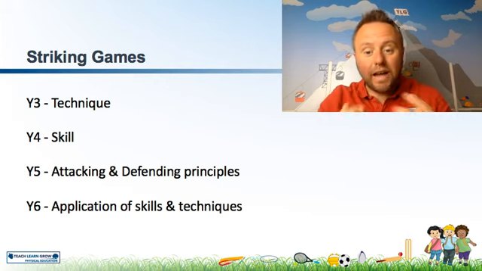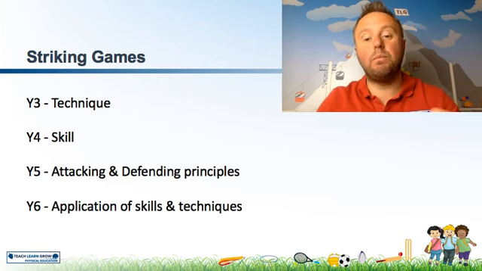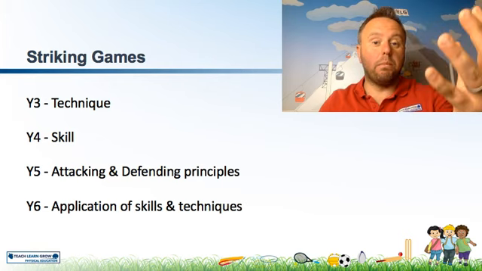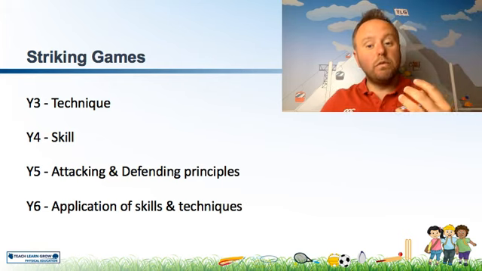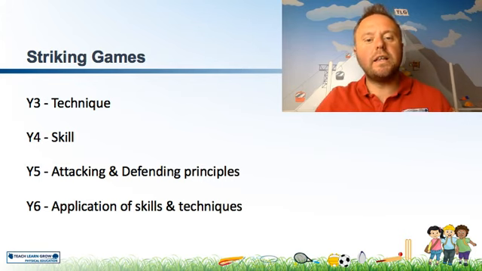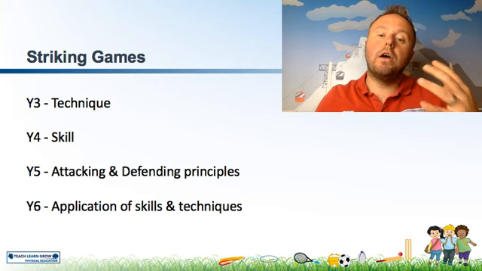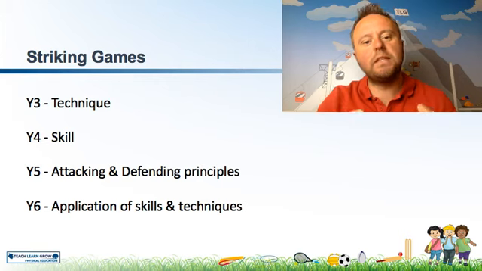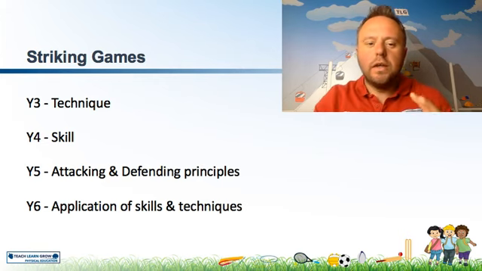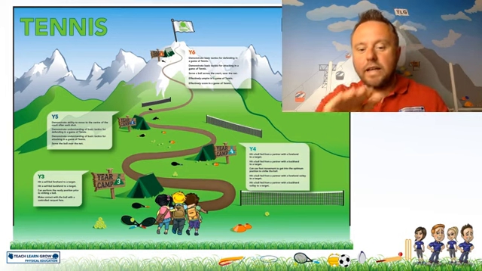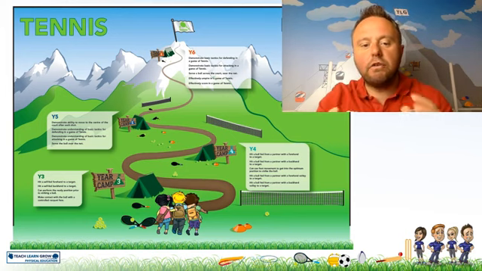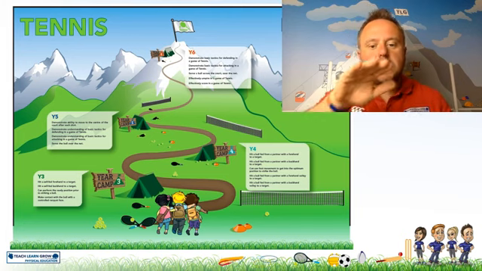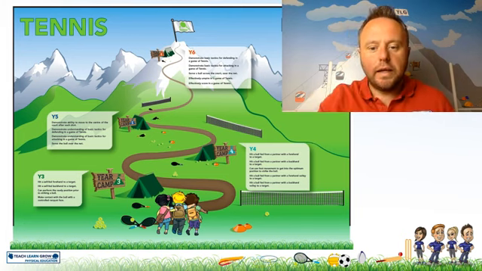And then in year 6, can I put that into matches? Can I see in a tennis game when my opponent is on the ropes, and can I move into an attacking phase, and can they move into a defensive phase? Can I understand the situation in a game of cricket where I need to start batting more aggressively, more attackingly? Or do I see that actually I need to not get out because the situation means I need to choose that principle? So although they're different, invasion games, striking and fielding games, the concept 3, 4, 5, 6 is exactly the same. So again, tennis, just taking that journey. And these are really great visuals to have when you're looking at explaining to the children why they do what they do in each year group.